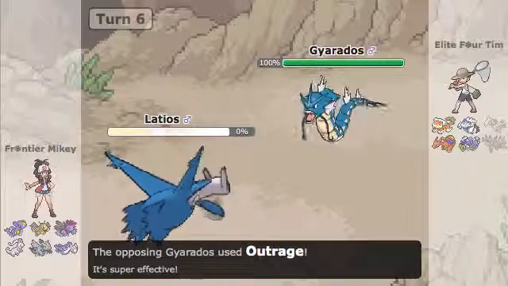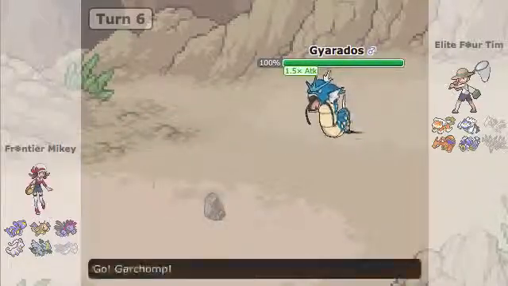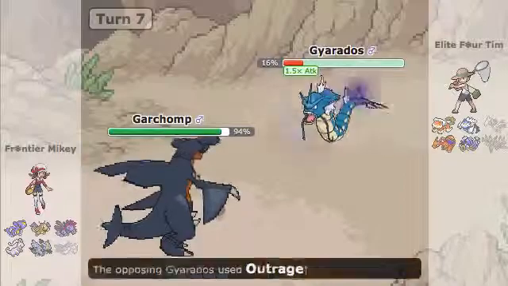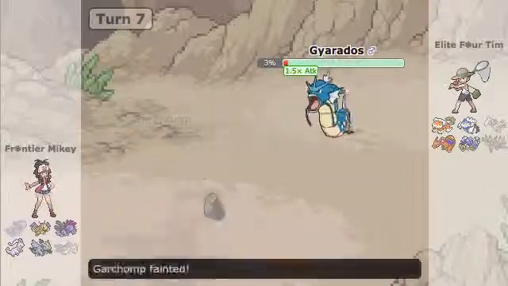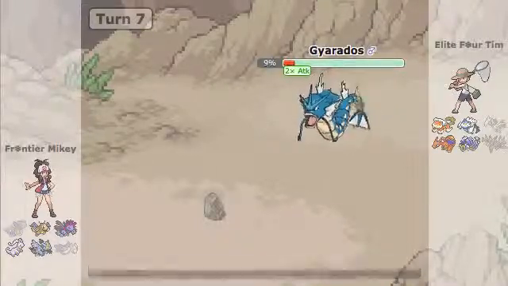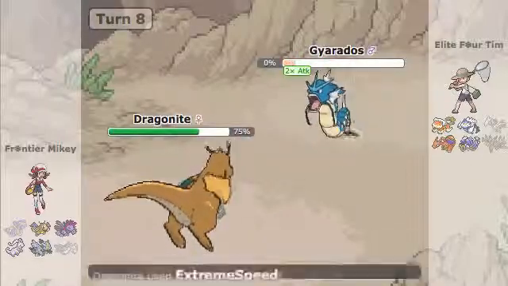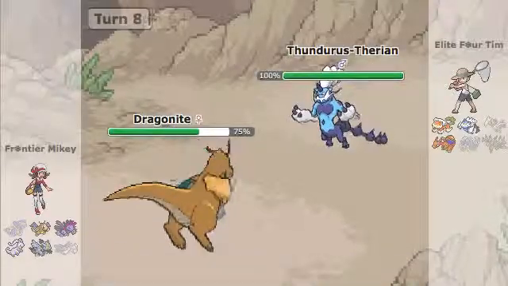I'm going to switch into my Gyarados and go for an Outrage, which will then get my Moxie boost up. He goes into the Garchomp. I live the Outrage from the Garchomp, which I do not know how that happens. I don't really have defensive investments in my Gyarados at all. They're all in attack and speed. Now comes the Dragonite. He goes for the E-Speed, which takes me out. Takes out my Gyarados, which was at +2.